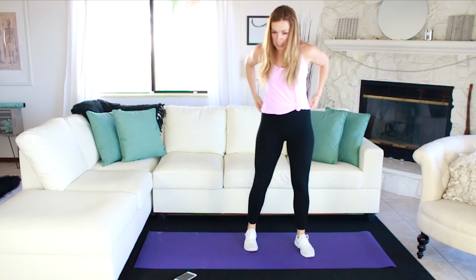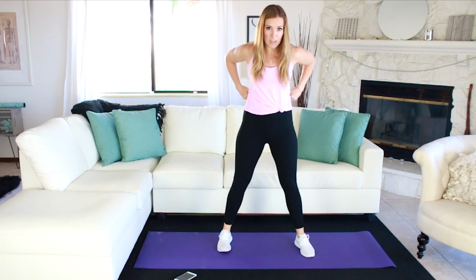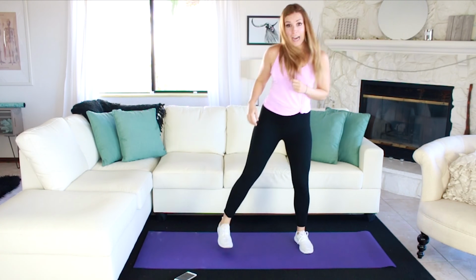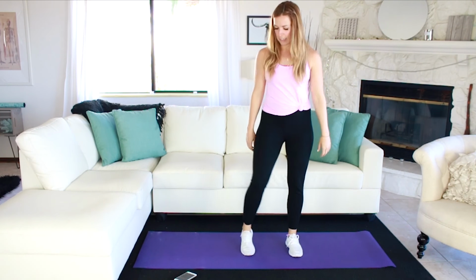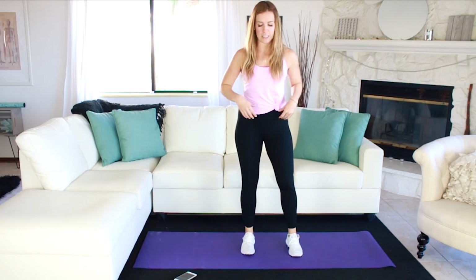We got 30 seconds of rest here. Woo! Feeling the booty. Okay, we're moving on to standing squat raise. So we're gonna take that little side shift out of it. Stay where we are. Stay on one leg at a time for 30 seconds each, which means we need your legs to fully recover in this 30 second break.